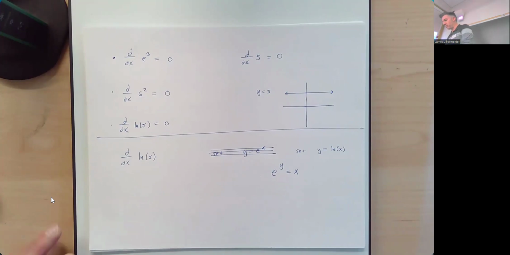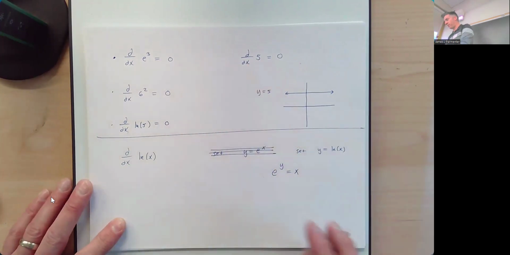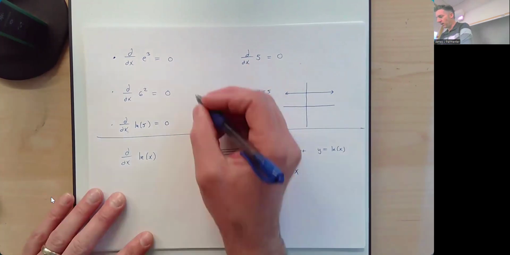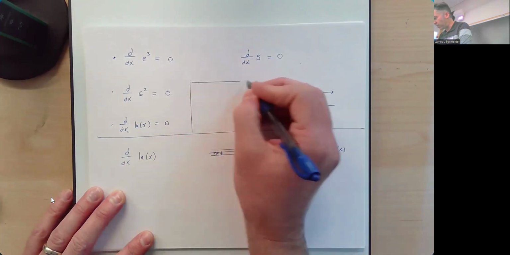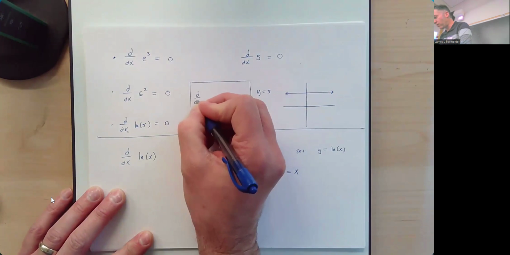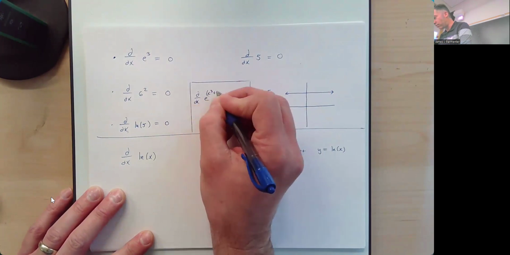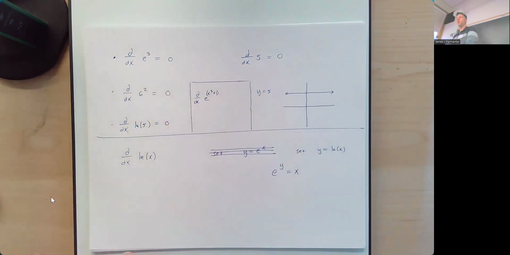Actually, before I continue, I'm going to step away from this for just one second. I know we already did a couple of these in the beginning, but let's just do one more. What's the derivative of e to the x cubed plus 1? You all do that one. I'll give you 20 seconds.